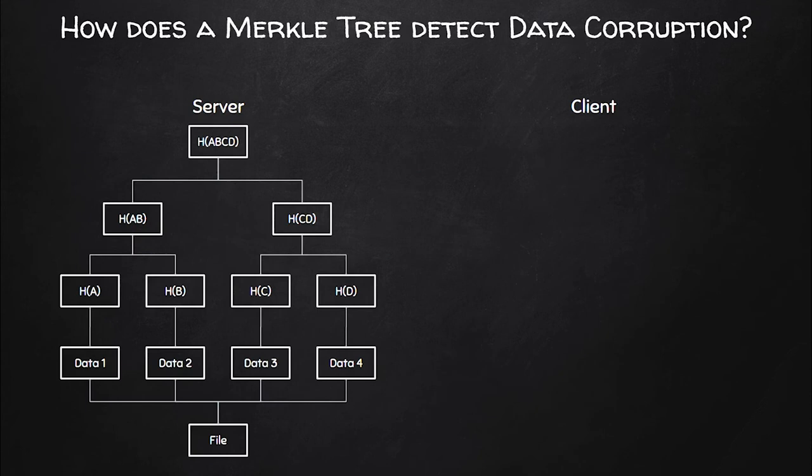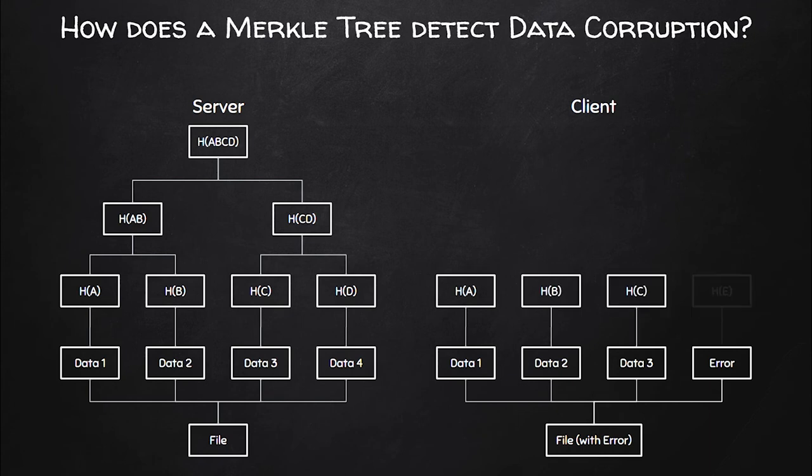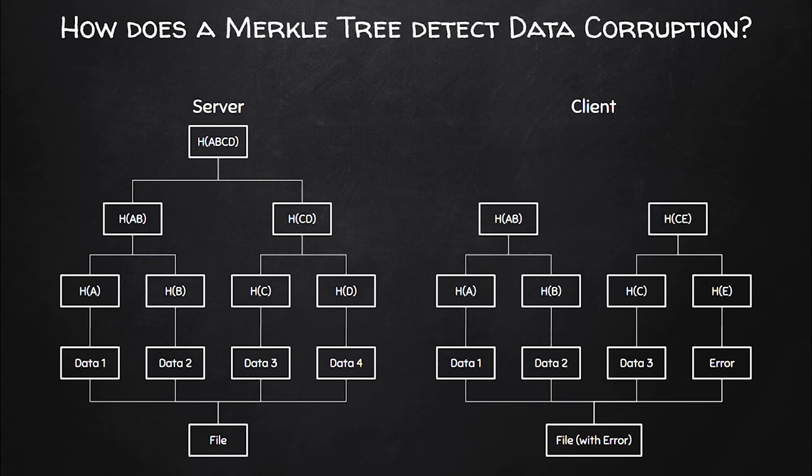Now, let's examine how we can detect data corruption using this structure. The diagram on the left represents an already constructed Merkle tree in the file server. Now, let's imagine that a client wants to download a file from the server that so happened to be corrupted by malware, and it modifies data packet 4. Due to the error present in data packet 4, a hash value E is formed instead of the hash value D. This leads to a cascading effect where the hash values of its parent and all the nodes above it up to the Merkle root are compromised.